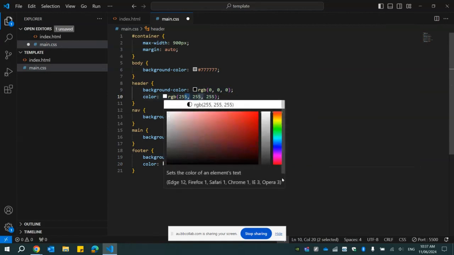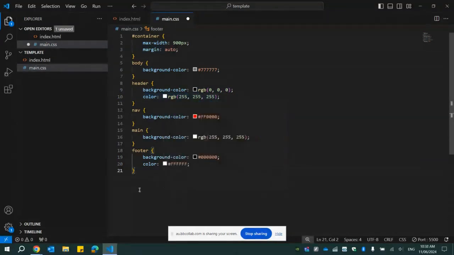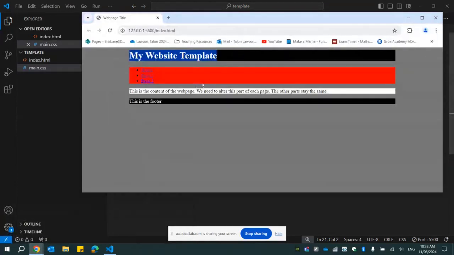So I've actually ended up with an RGB code and a hex code for both black and white, so we can see the two different methods. So if you're trying to impress your teachers with your assignment work, things like that are going to be really good. But again, we check our preview and you can now see we can actually read the header and the footer, which is what we want to achieve.